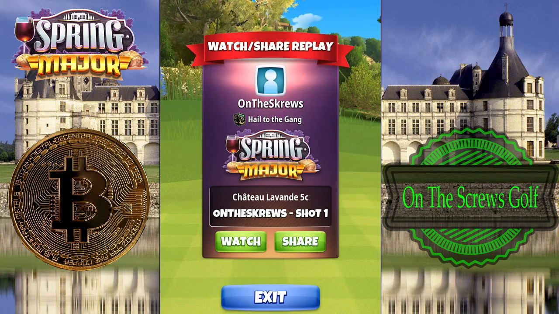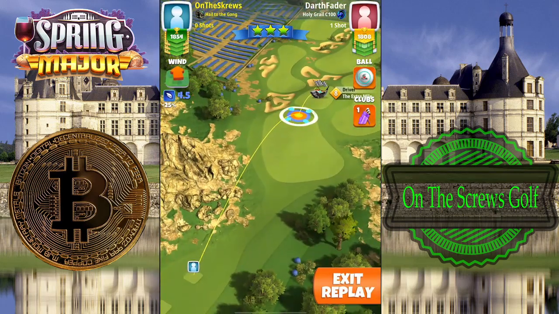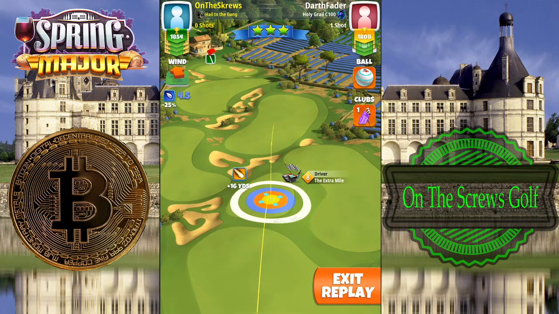All right, everybody, welcome back. Hole 9, finishing hole of the qualification round, Spring Major on the Screws Golf. Again, another mistake here on the drive for us. Too much right curl. Again, you only need about 10-15% right curl. We went ahead and did about 99% curl. You'll see what happens here.